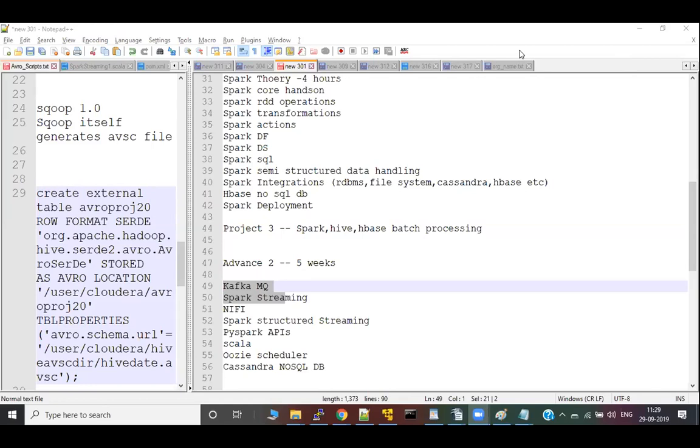Don't think like people who know Java. I think no one will use Java. Mostly people use Scala and Python. So if you learn Scala, that is more than enough. And you're using Spark code right now, right, Mithun? Yes, Spark code. I mean, Scala only we are using, Aditya. Scala. Okay.